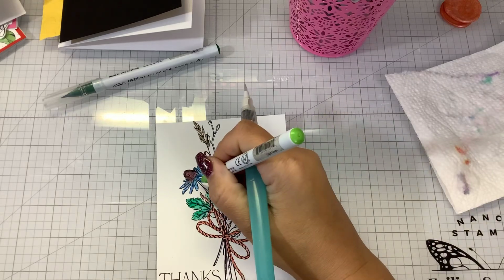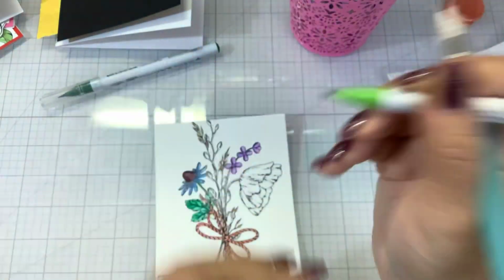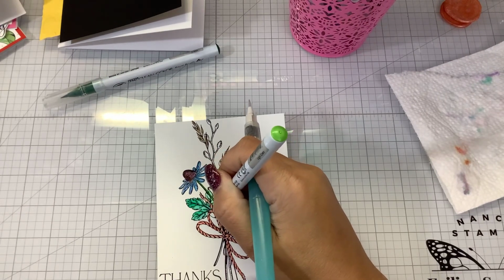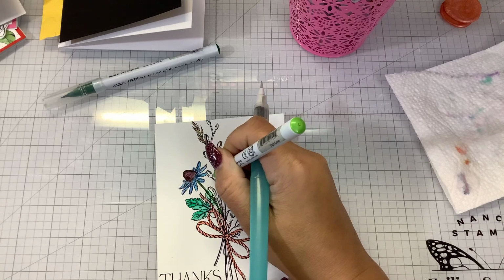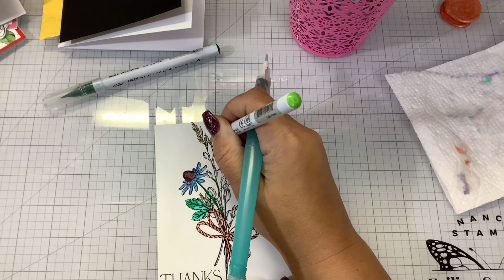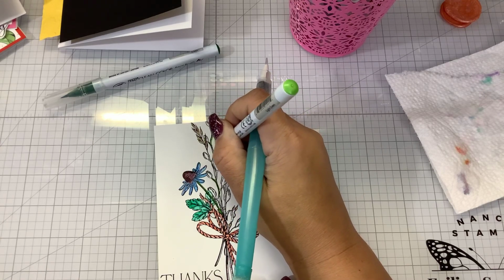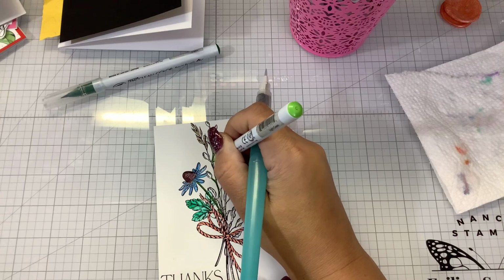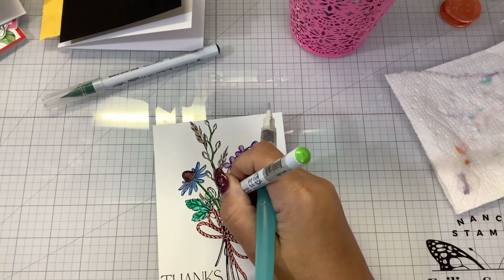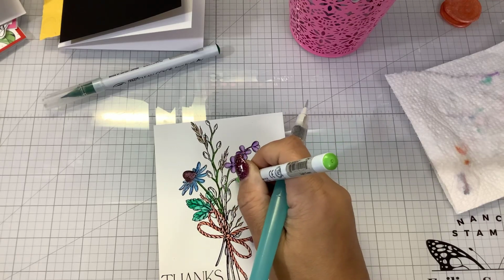For the stems, they're super thin, so since these markers have an ultra fine tip, and that's really why I like these Zig markers, just because of the ultra fine tip, but you can use any watercolor based markers. The Kareen markers are a little bit thicker, but any water based markers will work. Use what you have, or watercolor pencils will work, watercolor crayons, watercolor paints, whatever you have. You don't need anything super special.